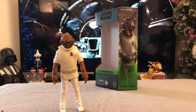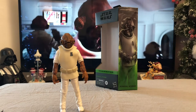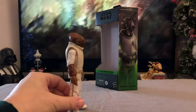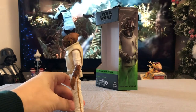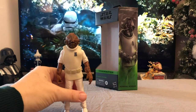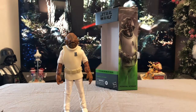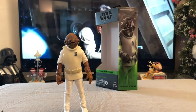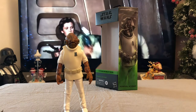This figure is a welcome addition to the Black Series and is highly recommended. I couldn't say that there's a single flaw with this particular figure. I guess at some point Hasbro will probably release an Admiral Raddus using a similar sculpt — the Mon Calamari character from Rogue One — and then potentially a re-release of the older Admiral Ackbar as he appeared in The Force Awakens and The Last Jedi before he was ridiculously killed off by Rian Johnson.